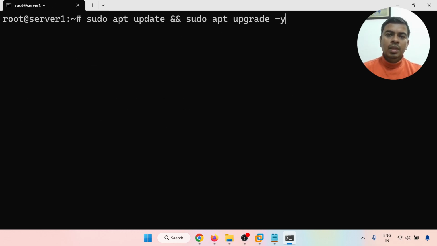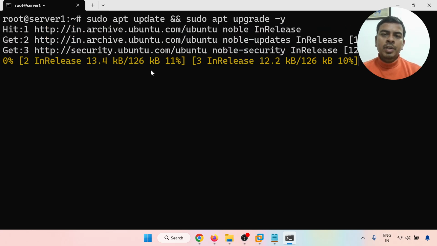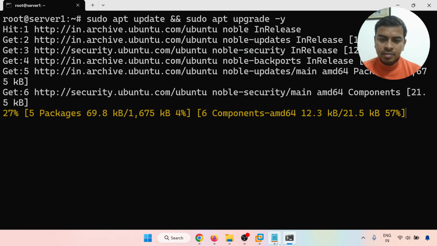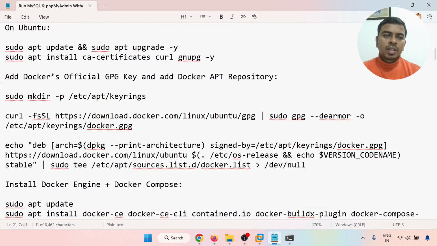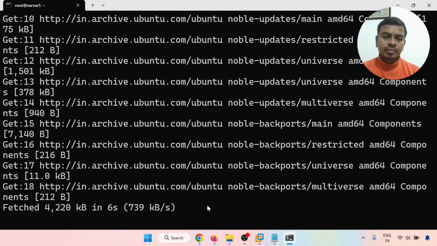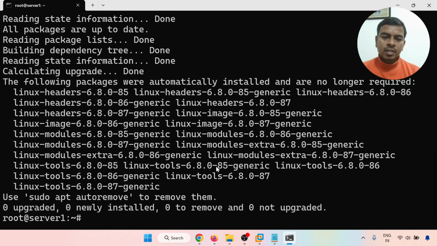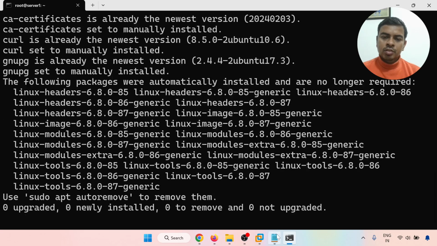So now I'm going to update and upgrade my system packages. Next, we'll install the CA certificates and curl packages. So packages are done. This is also done.